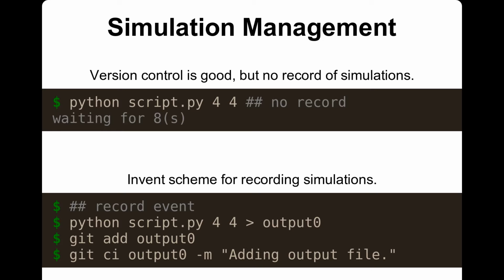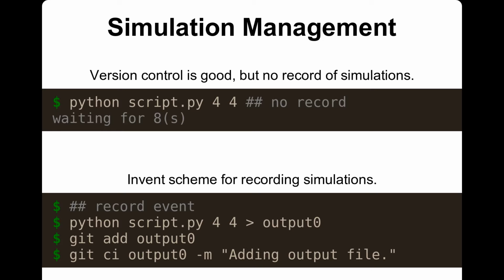So version control is really good, but what it doesn't do is record the events. So when I run that script, that is a particular event. It's not being recorded by the version control. Now again, you can invent a scheme for recording that. So you might write the output to a file with a label and then commit that file to the repository, and you have some connection between the output file and the script that you used.